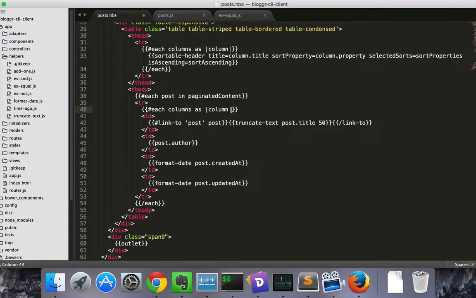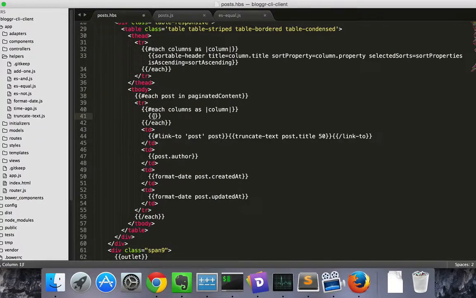So we start off with our each loop, but then we have a little bit of a problem because we can't just do post.author like we could down here, because each of these columns is going to have a different property they want to call. And that property is stored on column.property, but that won't work either, because then post is going to look for a column property on itself.